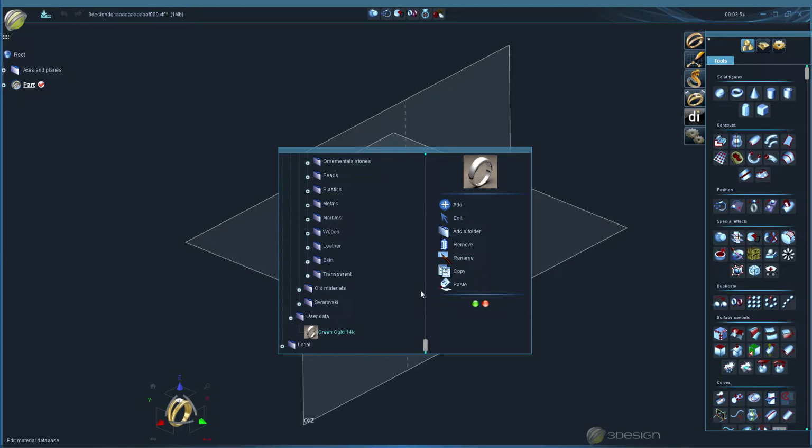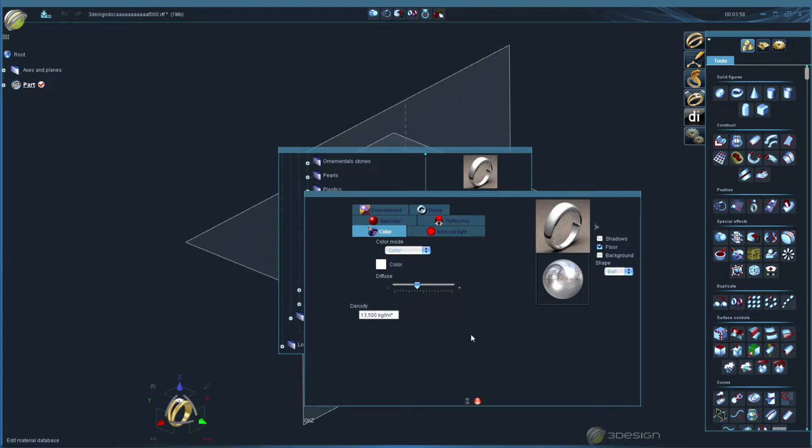So let's select the green gold material that I've started here and edit it. So we click the edit icon. Okay. So there are 6 different tabs in here. For the basic video, all we have to deal with is the color, and then we'll look at the internal light a little bit later. So the color is done using a color mode. That's using color, using a color wheel, color texture, which will allow us to use an image for the color, and then gradient, which allows us to use 2 colors or multiple colors that graduate between them.